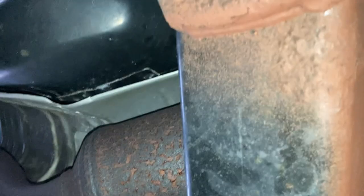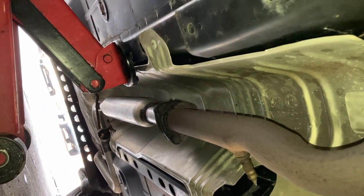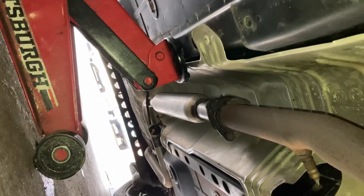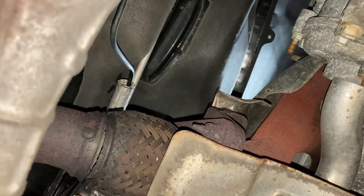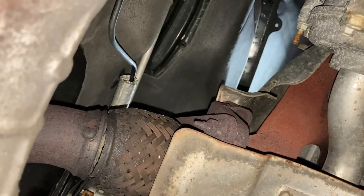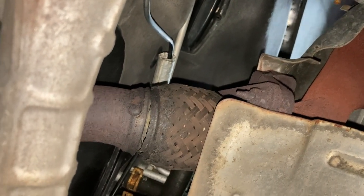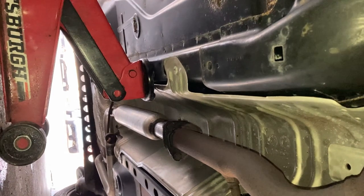If you take a look over here, this is your catalytic converter. And if you take a look down there, there is your resonator and then the downpipe that goes all the way to the muffler. Clearly you can see that they replaced that before. I'm kind of confused why they didn't replace the whole exhaust system, because for these cars, the whole exhaust system is pretty cheap. I'm guessing it's because they didn't want to bother with the rusty bolts up here, because they look pretty nasty and they're probably going to snap, and then you have to drill, which you don't have enough room for. So I'm guessing that's the reason why they only repaired that side.